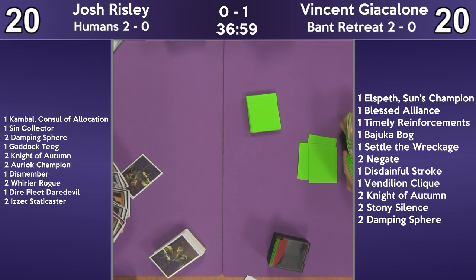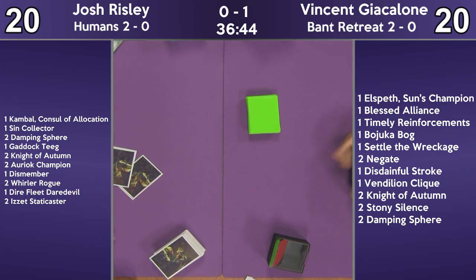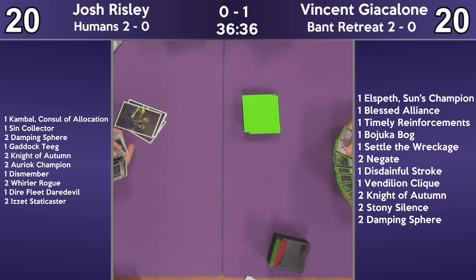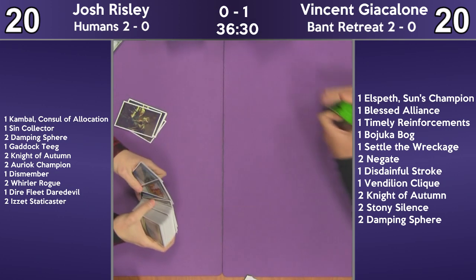Nah, I don't like Elspeth in this matchup. I think that's more for like Jund control. I don't think we're going to turn 6 here. I think you just want to do your combo, maybe interact a little bit. But the thing about this deck, outside of being a combo deck, it is still just a fair Bant value deck. Right, I get that. It does play that role, but for this matchup I don't want to see you on the Elspeth plan. I want to see you on the plan of I'm going to combo, and I'm just going to interact with your board a little bit.